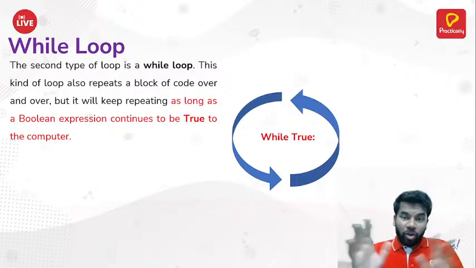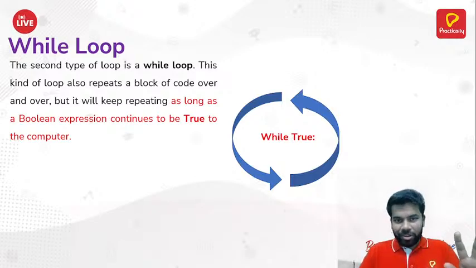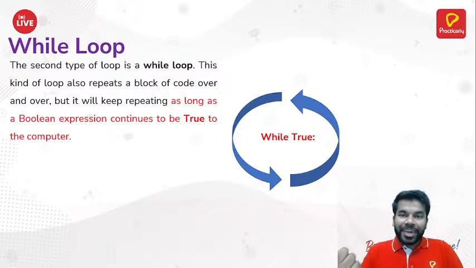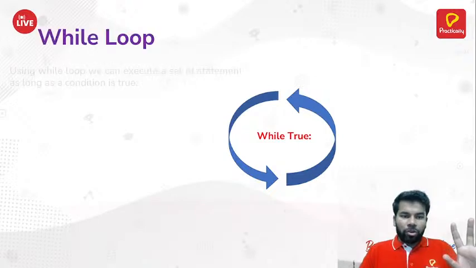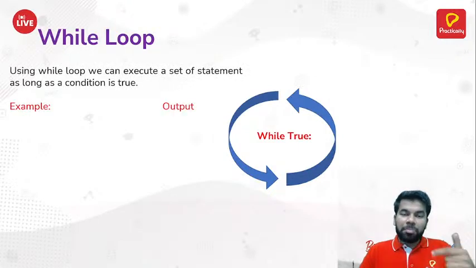And what happens in the for loop? In the for loop, there is no condition. We just give a number, how many times we want to execute that line of code. We know the number there. But here we do not know the number; here we know a condition. As long as the condition is true, that line of code is going to be executed. Once the condition fails, it will stop executing. This is the simple concept. So now we will set a condition here, and on the basis of that condition only, that thing is going to be executed.